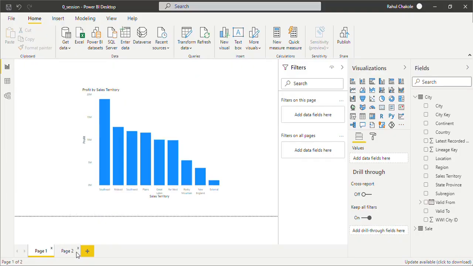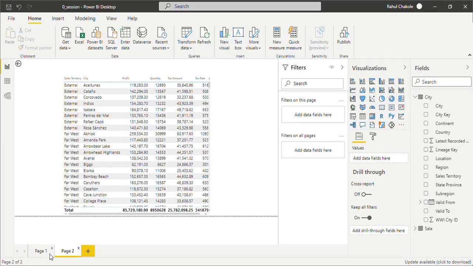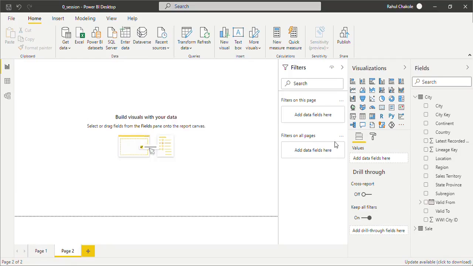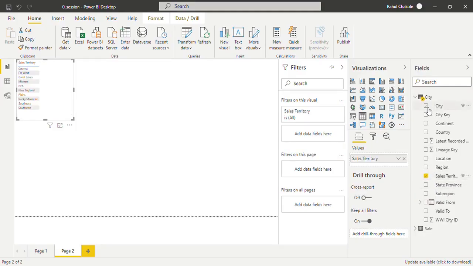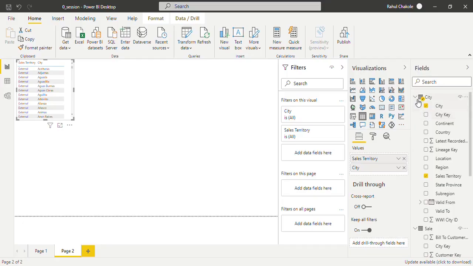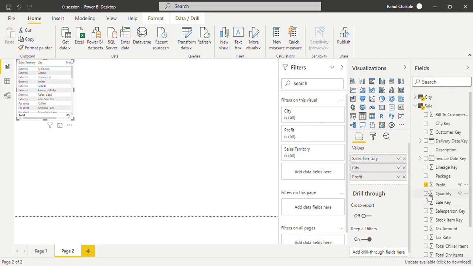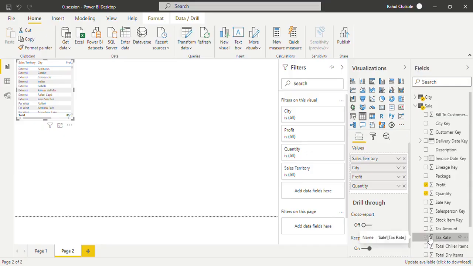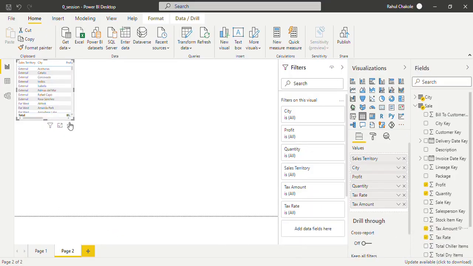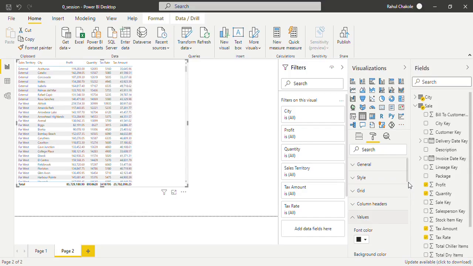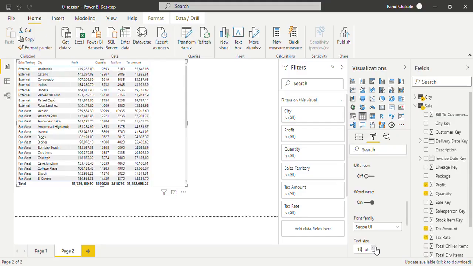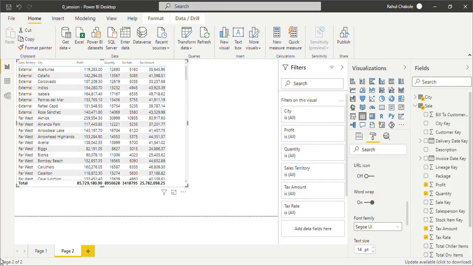So I will let you know how you can do it. We'll take another page, put information. Let's see.